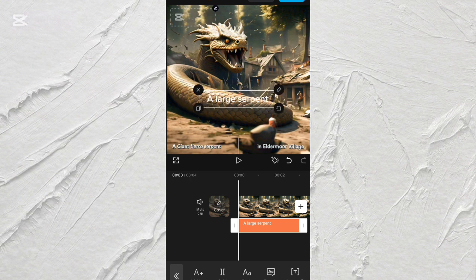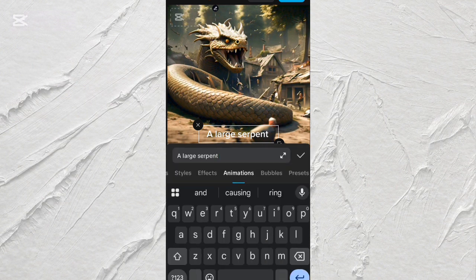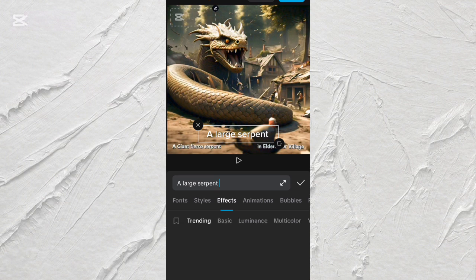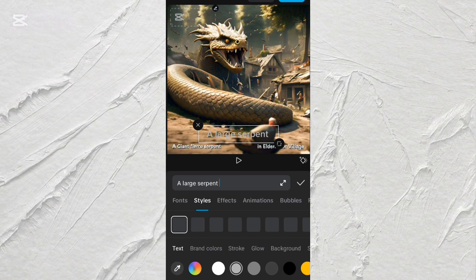So as you can see, let's say I want the text to be here. Let me change the color. So I have changed the color.